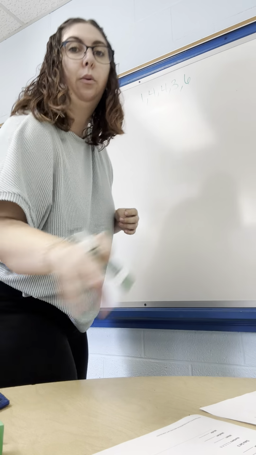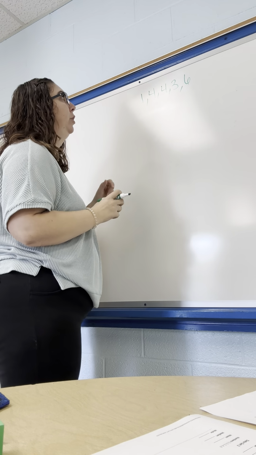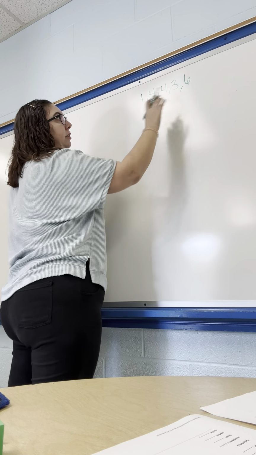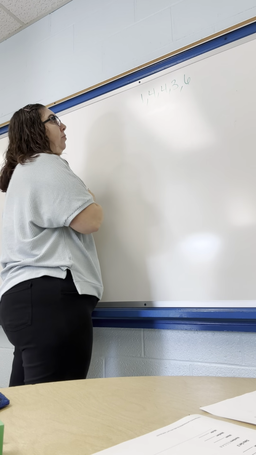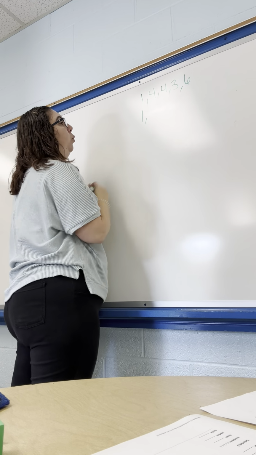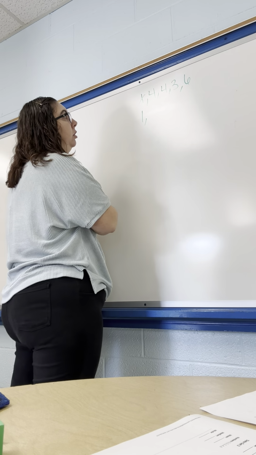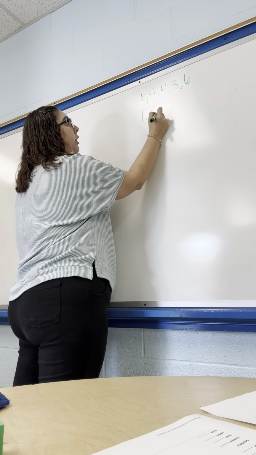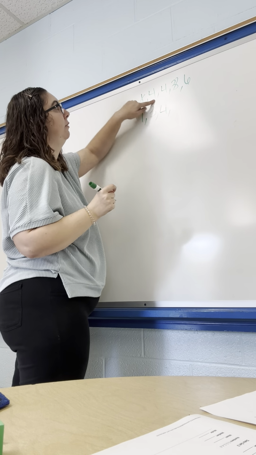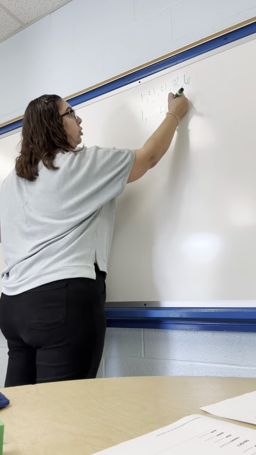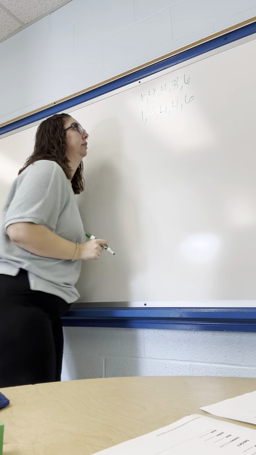All right, so the first thing that we want to do when we have a set of numbers like this is put them in order from smallest to biggest. So what is our smallest number here? Yes, it is number 1. What would come after number 1 using these numbers? Yes, we would have number 3, and then we would have 4. But how many 4s do we have? Do we just have 1 4? No, we have 2 4s. And then our last number would be number 6.